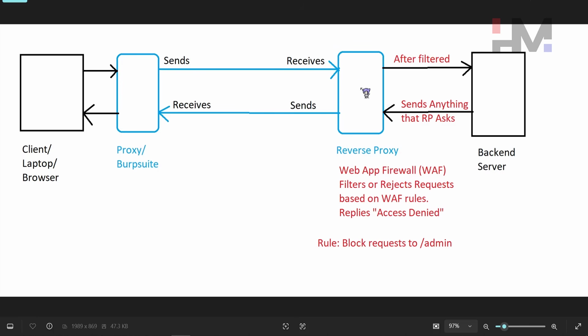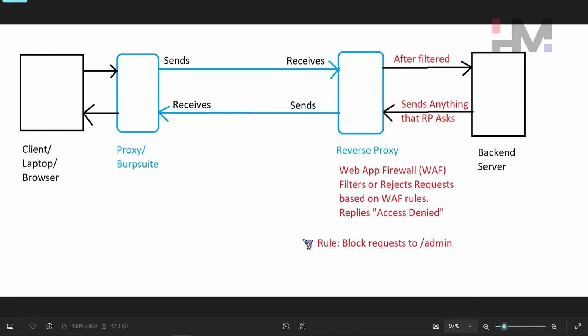Only the filtered request will reach the backend server, and the backend server trusts this reverse proxy to implement those filters properly, to make the backend server secure. Since the backend server trusts this reverse proxy, whatever the reverse proxy asks, the backend server sends, and those replies will be sent back to us.